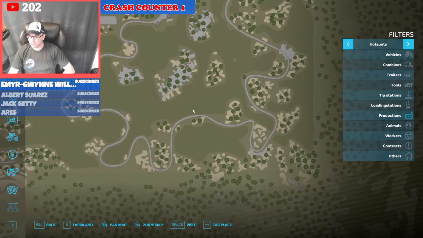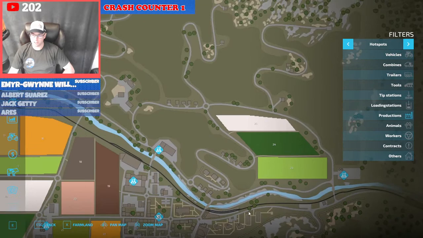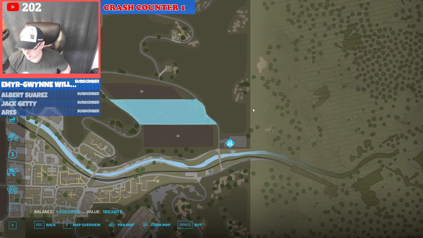We have the mill. So a few productions are built into the map. Not a lot. Now, one thing that's different about the biogas plant, to use it, you don't buy the land like you did before. I can't buy this land.